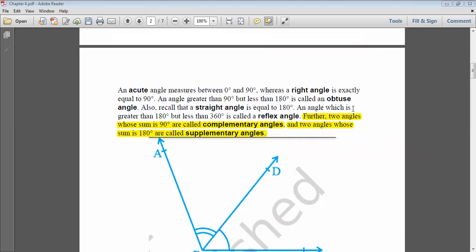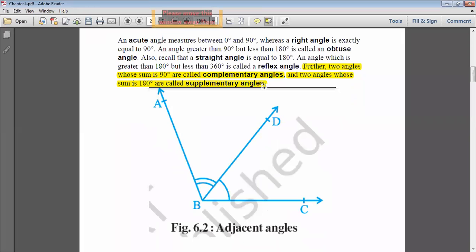You must remember the definitions as well as the peculiarity of all the names, because when we move further, we have to deal with these examples. Some questions will be asked, and by looking at the figure itself, you must be able to identify what these angles are and what the peculiarity of these angles is. That's why we are learning it. Are you all clear with the names and all the terms? Yes, sir. So we can move further.